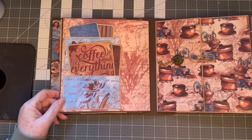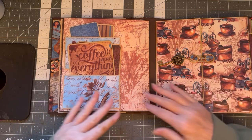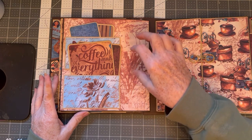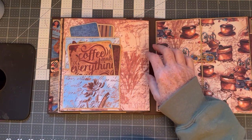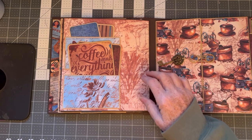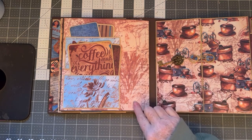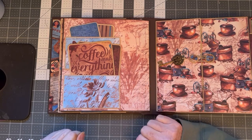Then on the next page, I left this a little bit more open so photos could be put down here. Or I was thinking also about possibly cutting apart some more of the ephemera and possibly putting the ephemera down that side. I'm not really sure. I might even use some of the ephemera from the cover of the paper. It's a little bit smaller, may work better.